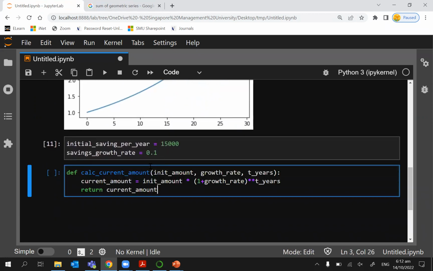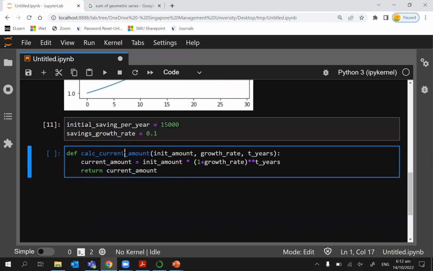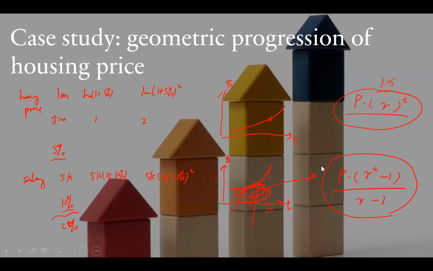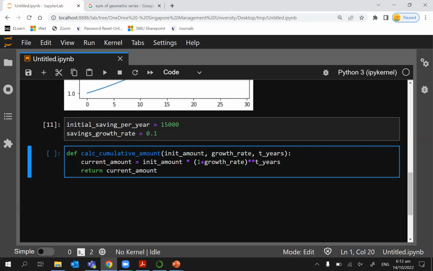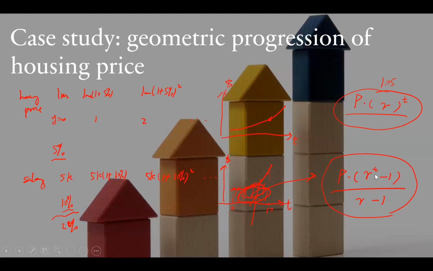However, note that we're going to calculate the total amounts, no, cumulative capital amounts, because this is where we are calculating area under the curve, right? So remember the slides. This is a formula we want to encode in the code, right? So R is our 1 plus interest rate. So let me just clear it out. So first we have the initial amount, and then we have this portion.